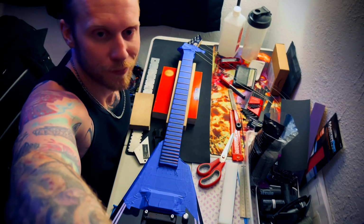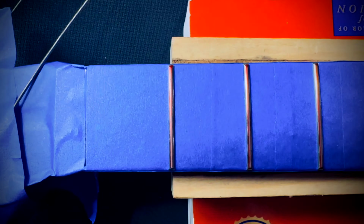Alright, let's take a look. Okay, I'll be honest, the reflections make it kind of hard to see here, but if I zoom in close, there we go. This is our first fret. You can see where the Sharpie was, and there's a nice even line, right? So that's really all we want, is a nice even line.